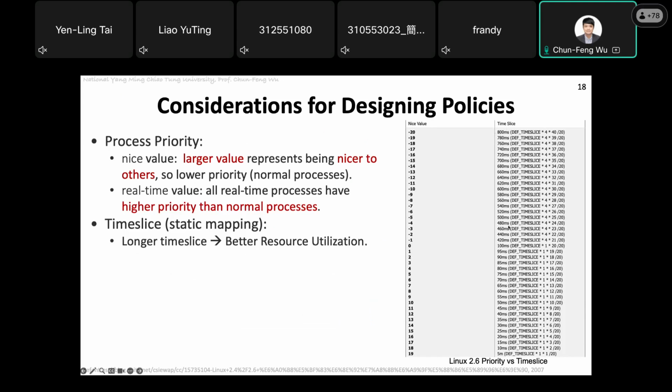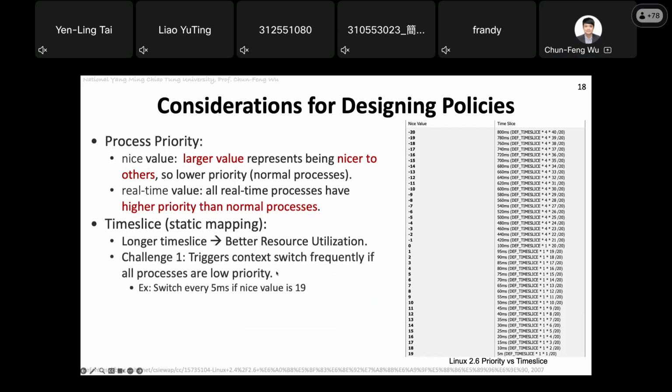So there is a one-to-one mapping between the nice value and the time slice in this static mapping. Later you will see there is another thing called dynamic mapping, where the time slice is not decided at the moment you get a nice value. There are some criteria there, so the time slice will fluctuate.